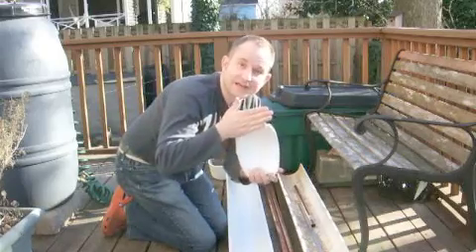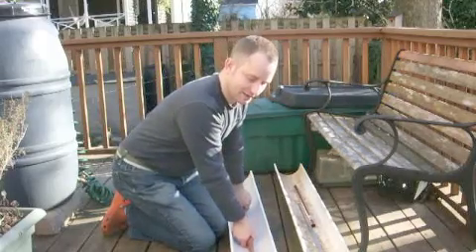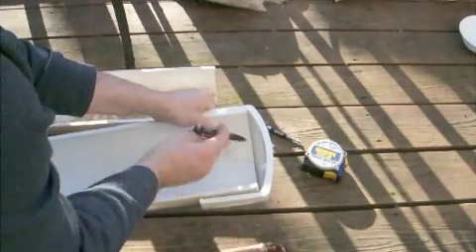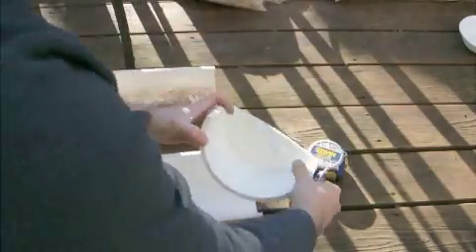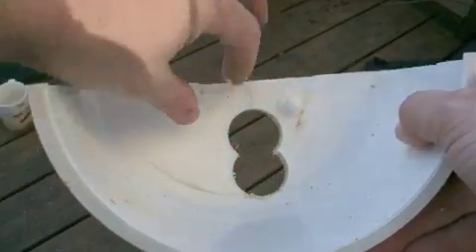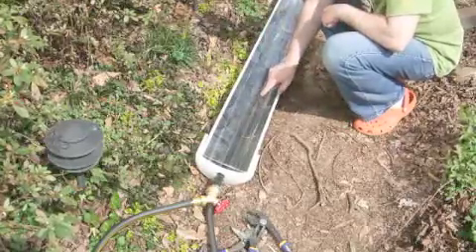What I've done here is taken the end cap and cut it in half with a miter saw. We'll drill two holes so that this element sits in there upright and these poke through. We've got to take into account the thickness of the pipe, so we'll pop this on and use a pencil to show where the pipe is. You can see it's not quite to the edge. I had to use an inch and a quarter because of the fittings I've soldered on, so I overlapped this — we'll have to pad it when we put the element in. Here it is — this is the mark one.